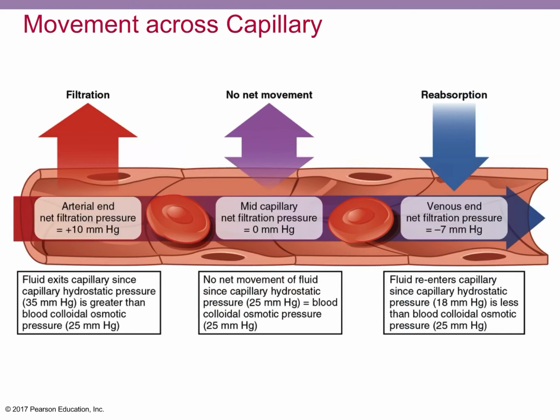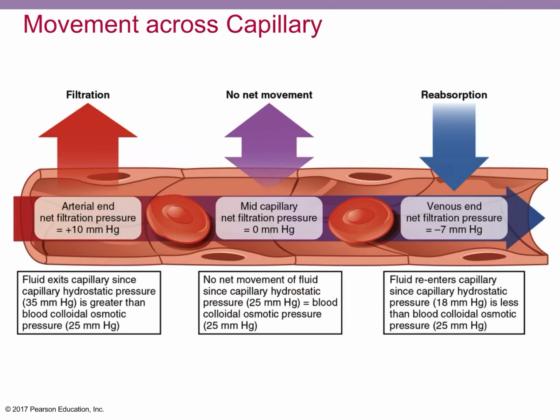Okay, moving on to bulk flow. Moving across the capillary, we have pressure gradients as we move through the capillary. So what we want to look at here is the arterial end of a capillary. So we're looking at capillaries only. There's the arterial end where the blood is still moving according to a pressure gradient. Then in the middle of the capillary, we have no movement of molecules through, and the pressure is pretty much static. And then at the venous end of the capillary, we actually get fluids to re-enter the capillary.